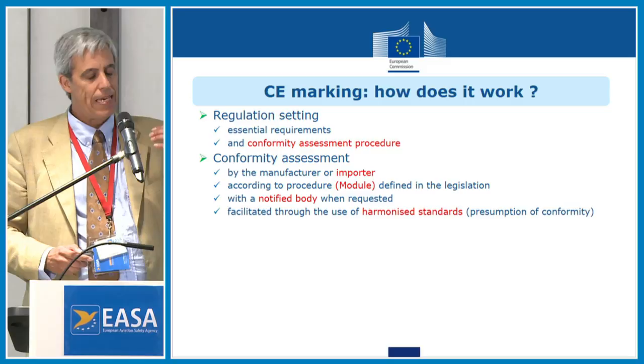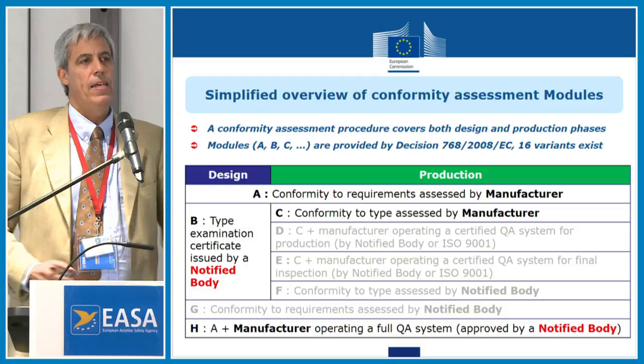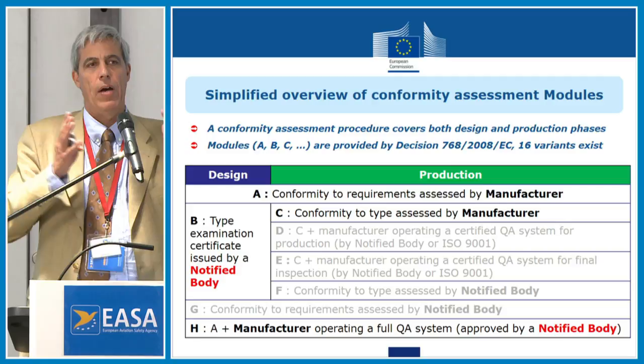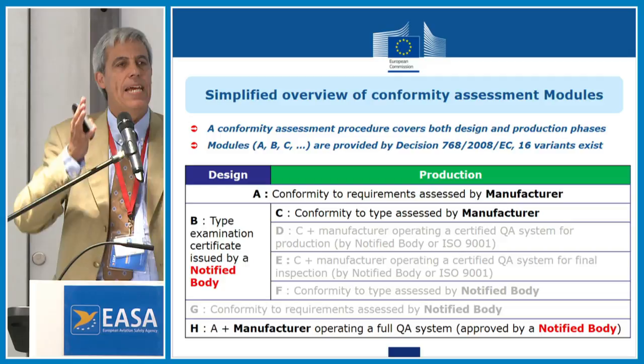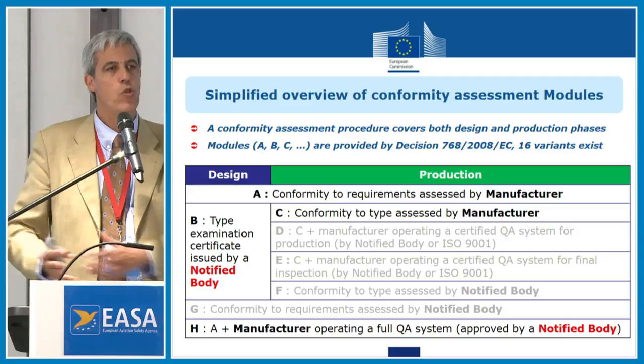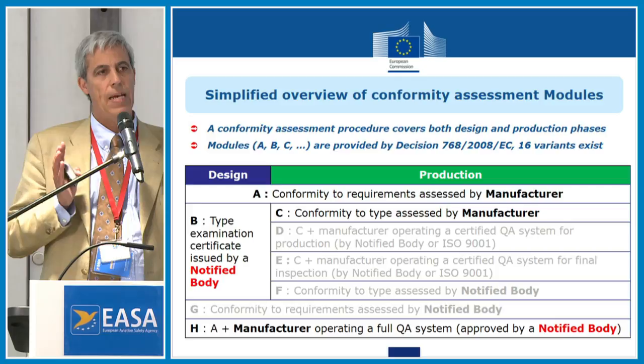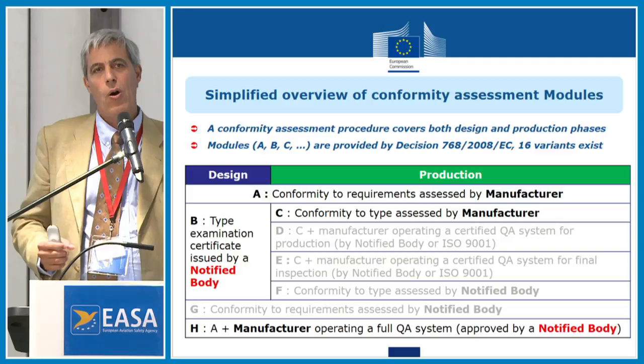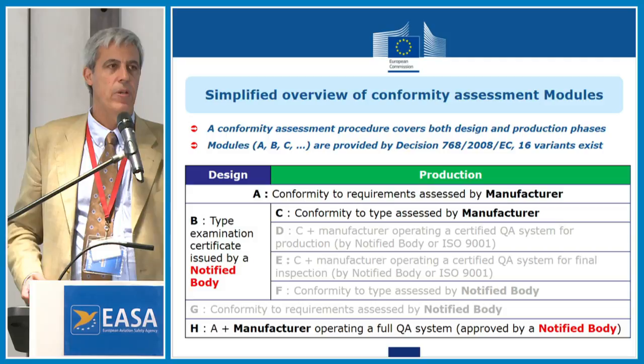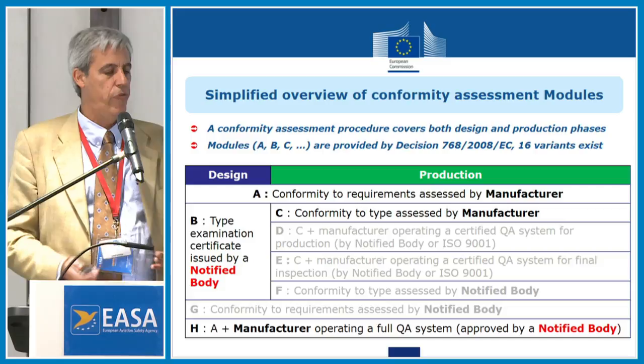And then, very important, this procedure may be facilitated by the use of harmonized standards. Basically, the regulator can choose between 16 types of modules, but at the end, in the regulation, we provide normally for two or three different ways. The ones we have put in the regulation, but we can adjust them, and comments would be very welcome from industry, are the ones which are already used for other applicable directives, like the radio equipment directive, to facilitate. If the procedure is the same, it would facilitate, I would say, the life of a manufacturer. Basically, these three different ones.